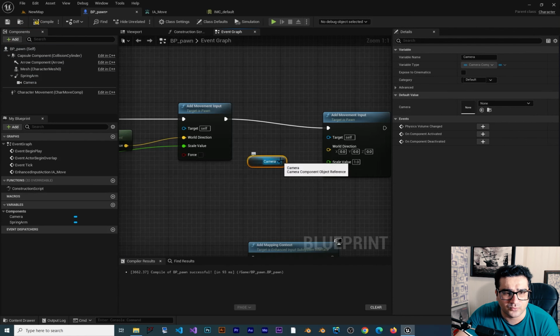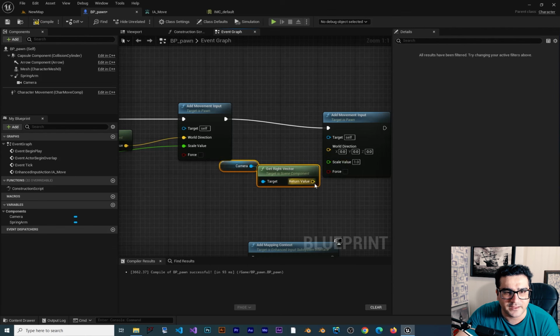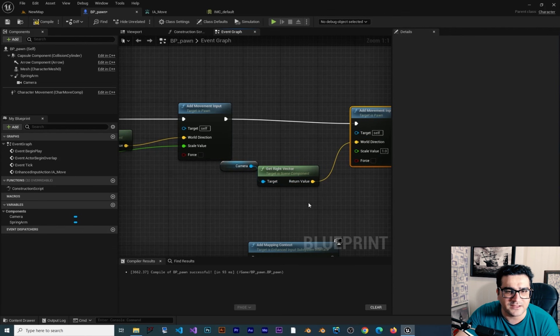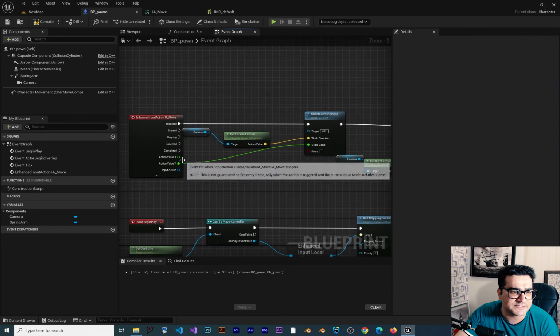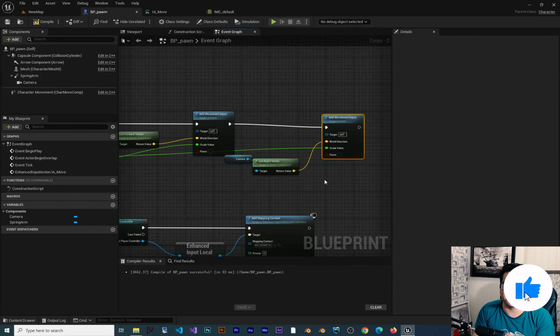And in here, we want to get the right vector, okay? And give it the direction. And we can use this X. Why do we want to use X? Because whenever we hit D on our keyboard, it will give us 1 in the X, and whenever we hit A, it will give us -1 in the X.